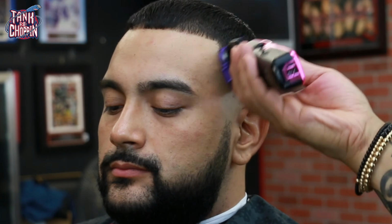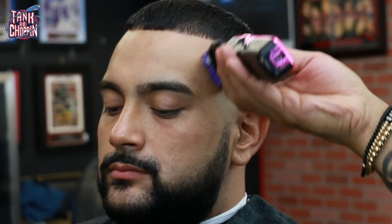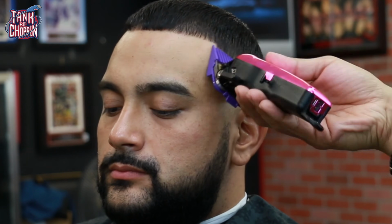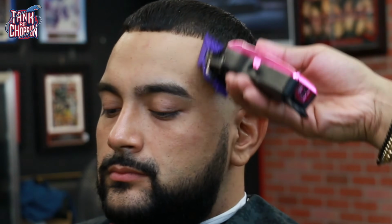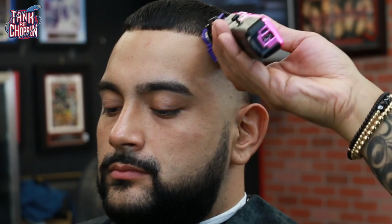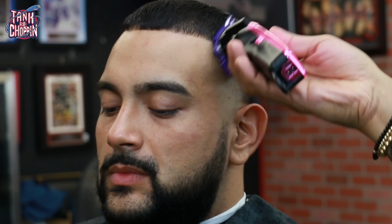All right, so here's my number 3 guard. I have it all the way open. And now I'm basically just coming underneath what I previously did with that number 4. And as you can see, I am flicking out. I'm just floating that clipper out. I want to make sure I'm not leaving any harsh lines, so I'm not putting too much pressure on the scalp.